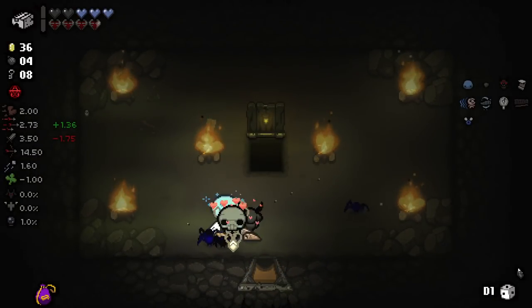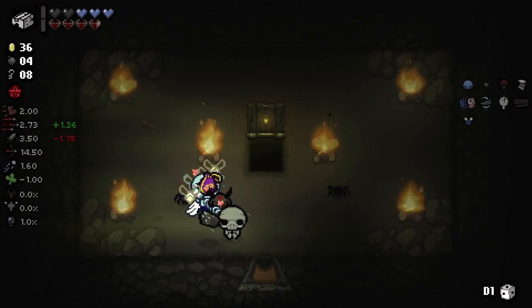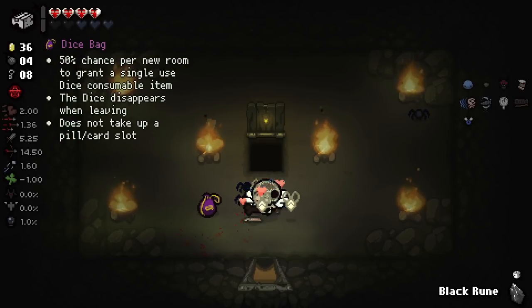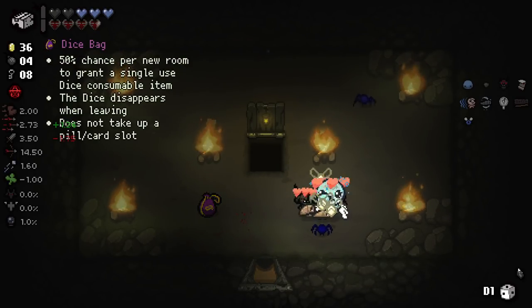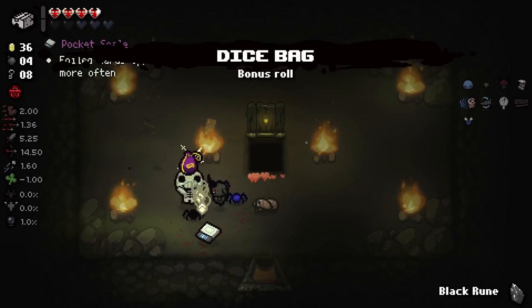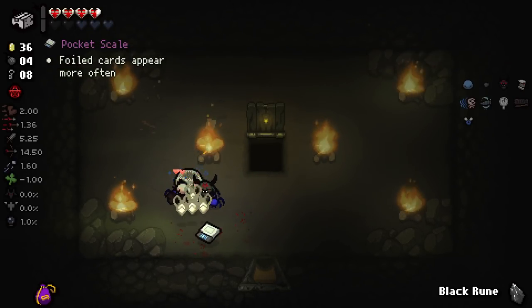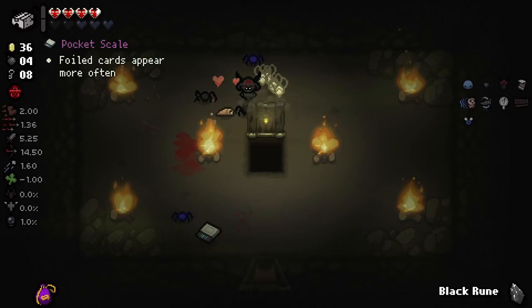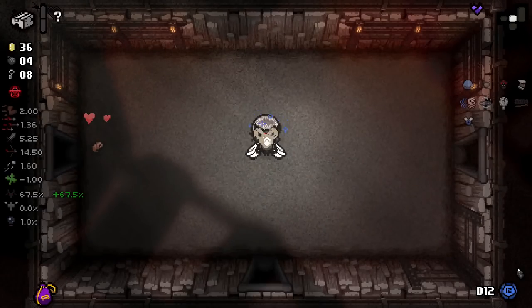We got the D1 in here again. Let's drop this on the floor. Grab that. Is it not control to swap? There you go. D1. We got this, which is foiled. Cards appear more often. Nah, I'm still going to stick with my dice. We're doing it until we maybe get something good, but we don't have to end up switching.